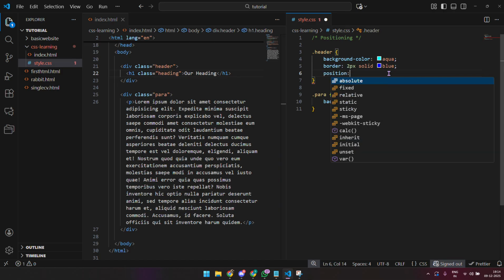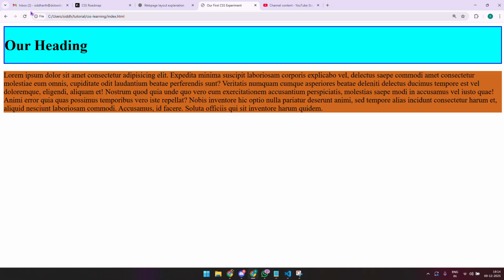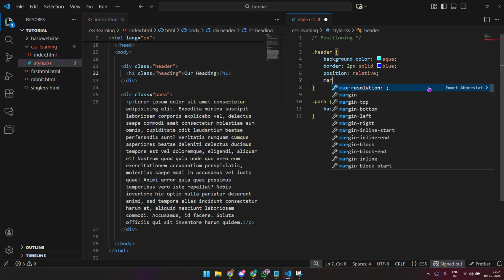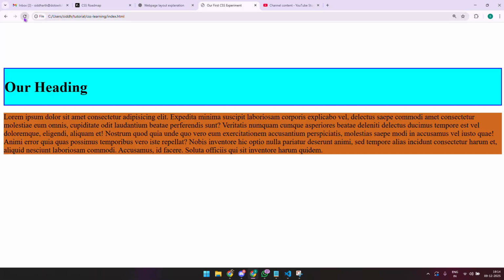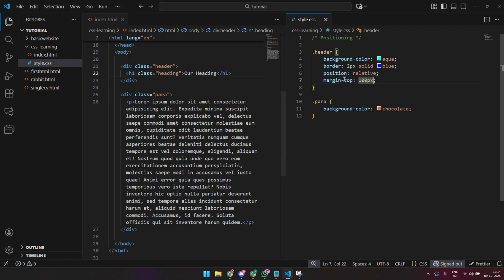What happens if I change the position to relative? I save it. Again, nothing changes. But what if I add a margin top of, let's say, 100px? Again, nothing changes.